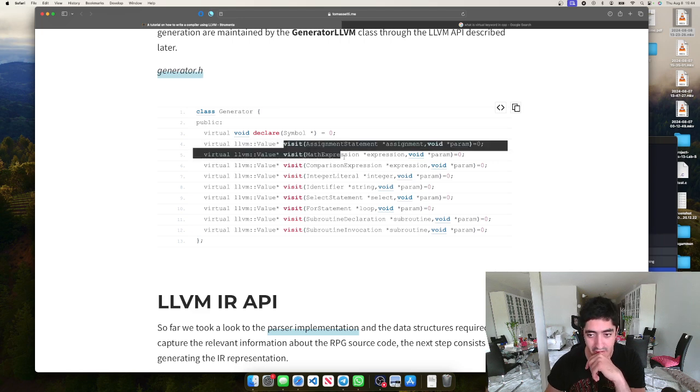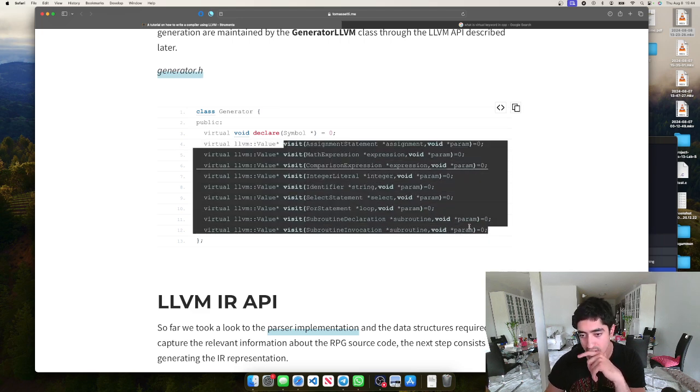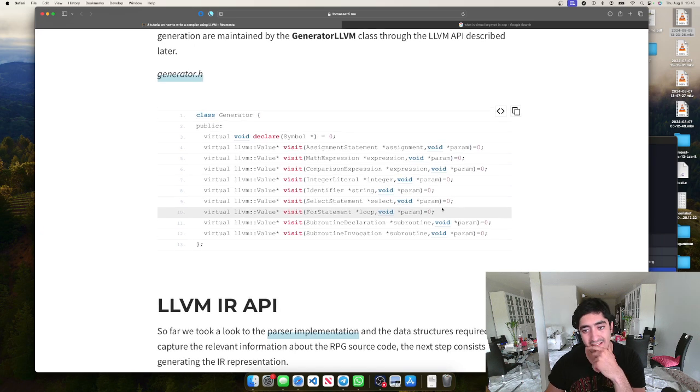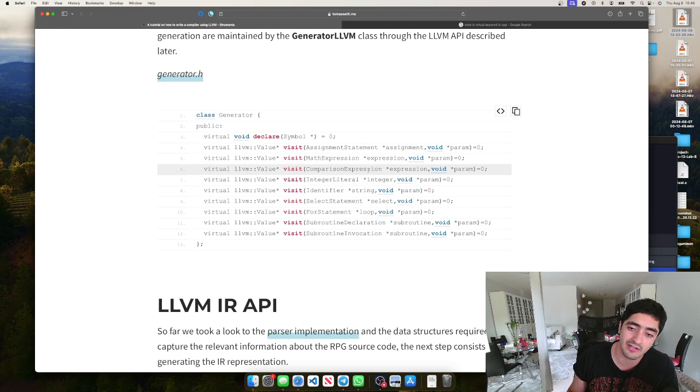You have a bunch of visits. You're overloading these, and then what is this? Maybe that's the default value for this pointer, right? It's the only way it makes sense. Assignment statement, math expression, comparison expression, integer literal, identifier, select statement, for statement, subroutine declaration, subroutine invocation.